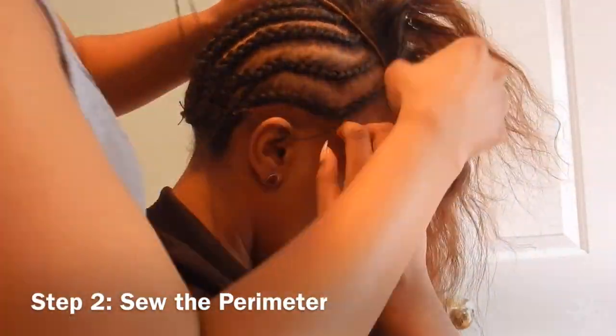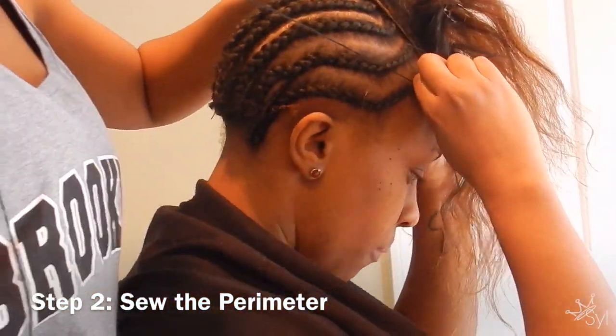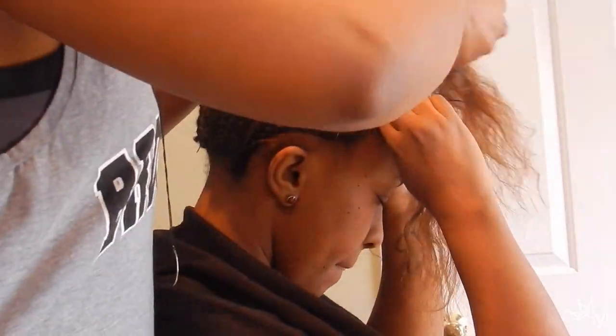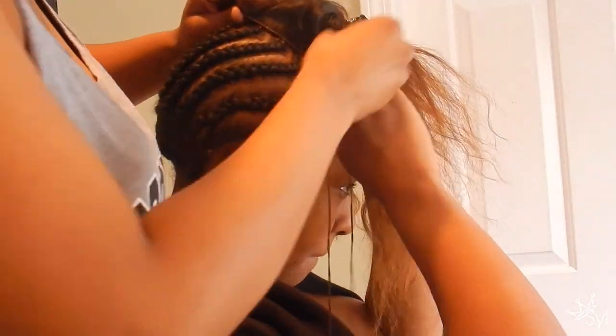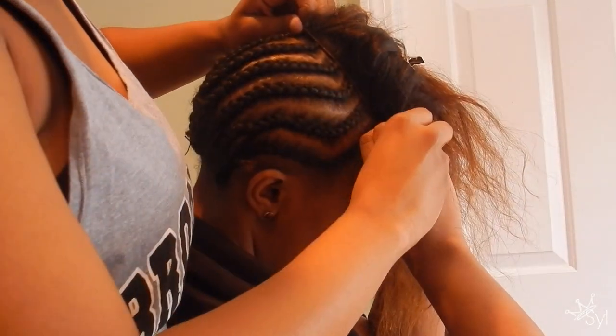The second step will be sewing around the perimeter, and you're gonna see that I sew on the right side and then move to the left side and then come back to the right side and then go back to the left side until I meet in the middle. And I do this just to make sure that it's flat and there's no air bubbles in between the braids and the closure.